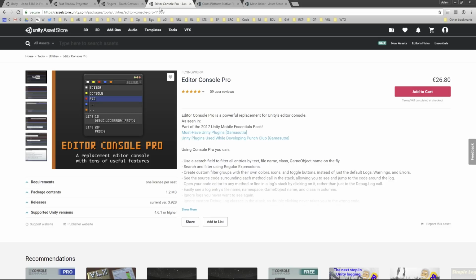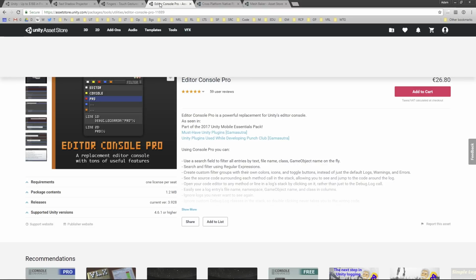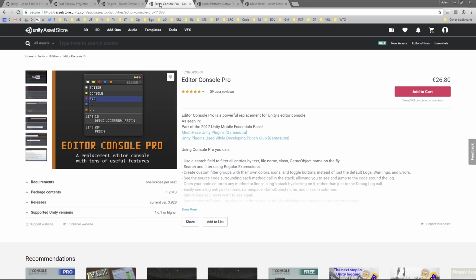You can also go to any of the lines in the stack trace, so you can actually go and see source at different parts along the way, and you can see what's going on in those scripts. There is remote logging, so even from standalone and mobile builds, you can get remote logging, and then of course you can change all of the fonts and colors, and you can customize the look of Editor Console Pro. To do this, we're going to use a little logger.